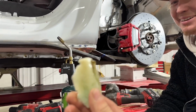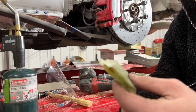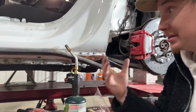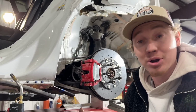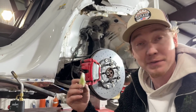My goodness, why is this behind this quarter panel right here, dude? This right here is actually wax. We started noticing this whenever we were drilling these out and heating it up. Something started dripping right here and we're like, dang, that's a lot of wax. You usually spray cavity wax behind new panels, in the hard to reach spaces where you don't want it to rust, where you can't spray paint. But dude, a brand new Lamborghini, they fill this thing up.